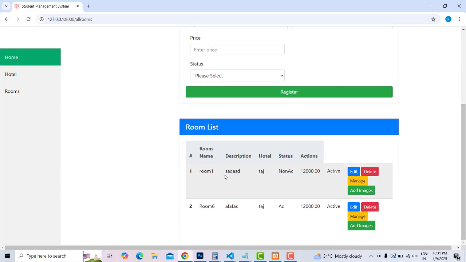It's working. Here the room description, hotel name, it will be displayed. This one should be our hotel type, price, all things are displayed.